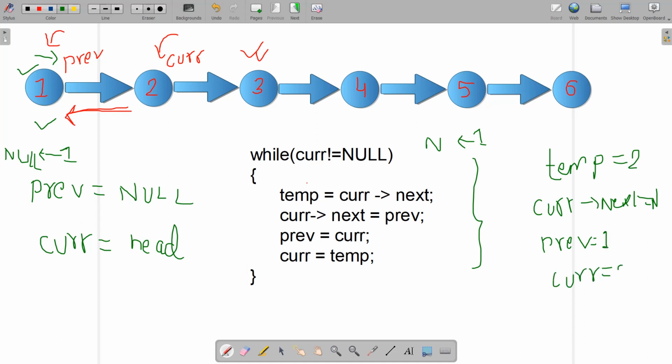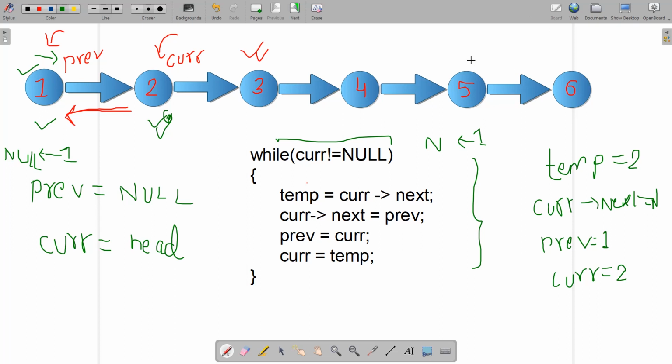You can see at the next step of iteration, while current is not equal to null, current is now pointing to this position. So it becomes easy: each and every time I will move forward to the next node, and so on until we reach the end of the linked list.